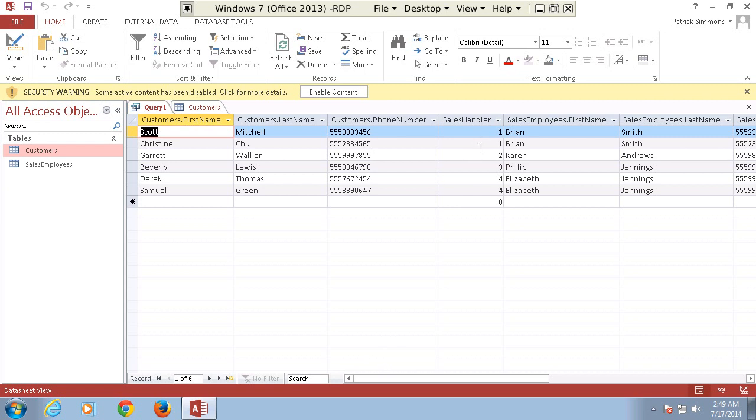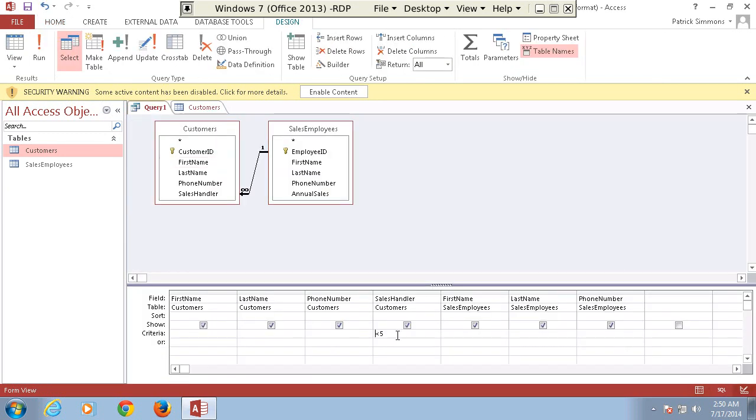So we have, as it turns out, 2 from 1, and then 2, 3, and then 2 from 4, and that's it. So we get 6 records because we added that criteria there. And as it turns out, neither of the salesmen who didn't have any customers had an ID less than 5, so they weren't included.